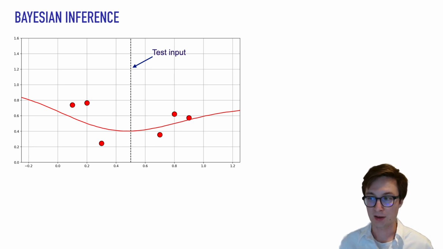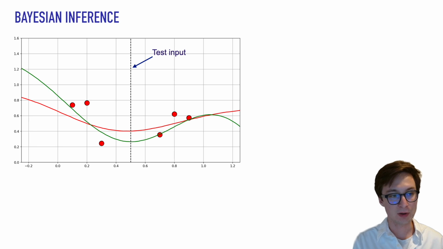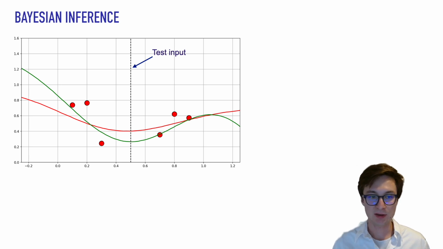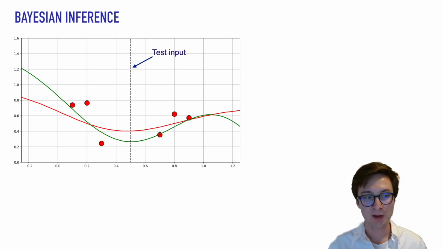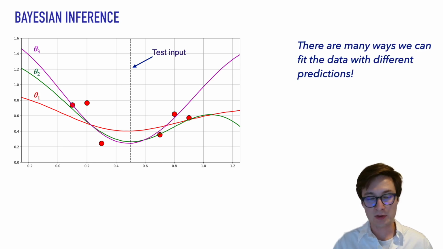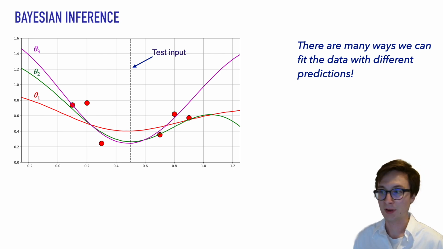And in classical machine learning, we would just stop here. We would just take this predictive model and use it to make our prediction. But in fact, if we retrain the model, we could find a different fit to the data. And it could be similarly good on the training set, similarly valid as a fit to the data. But it leads to quite different predictions on the test input that we have. And we could continue this process and train multiple solutions. And so then the question is, what do we do with them?